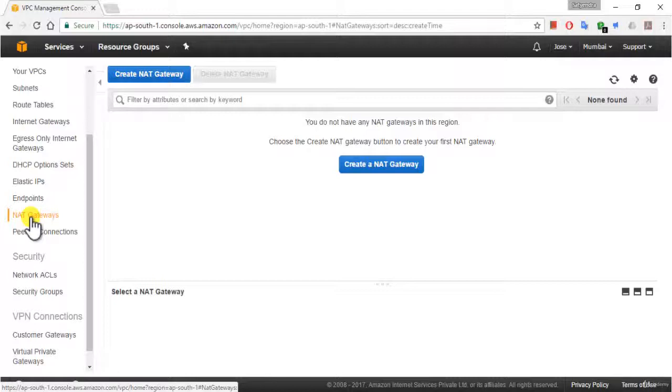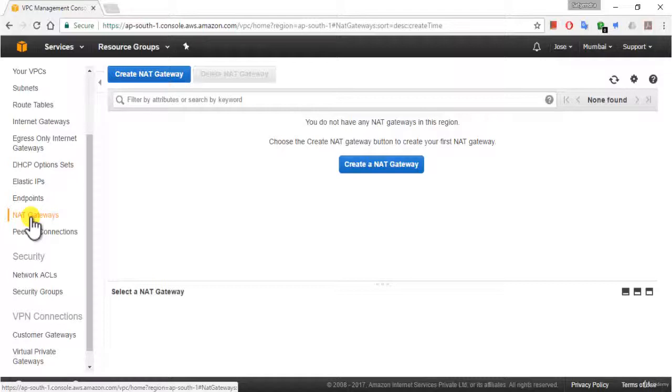The traffic of the instances in the private subnet will route through the NAT gateway, which is launched in a public subnet, and hence it will be able to reach out to the internet. This way the instances in the private subnet can reach out to the internet for security updates or whatever downloads they need.